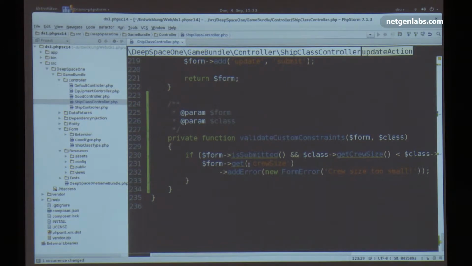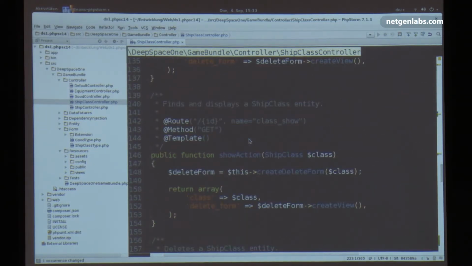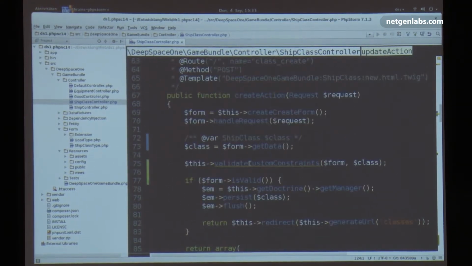I will now take a different way. Instead of adding the validation in the controller, I'll just comment that out and add the validation using the expression constraint.